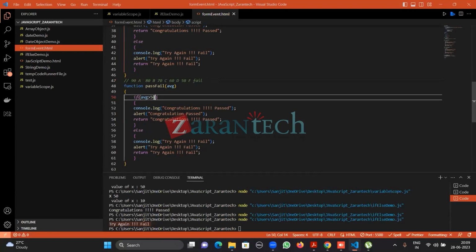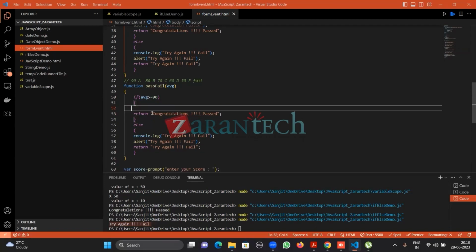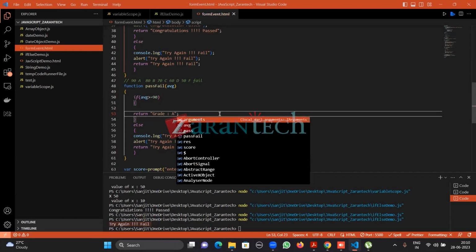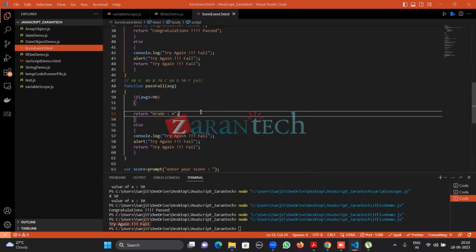So here, what I'm writing now: if average greater than or equal to 90, I'm removing all this, and here grade A. Again, if you want to print remarks like excellent, good, very good, you can write that with this also. Otherwise, it's okay.